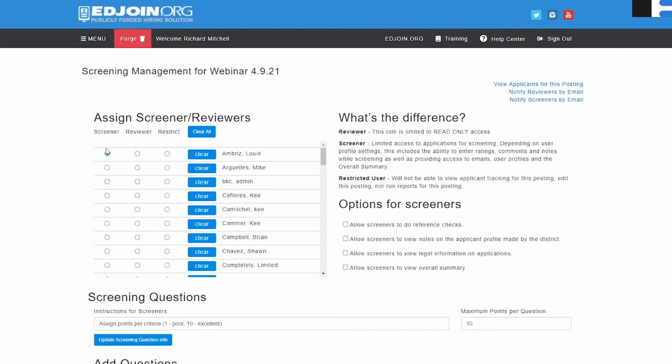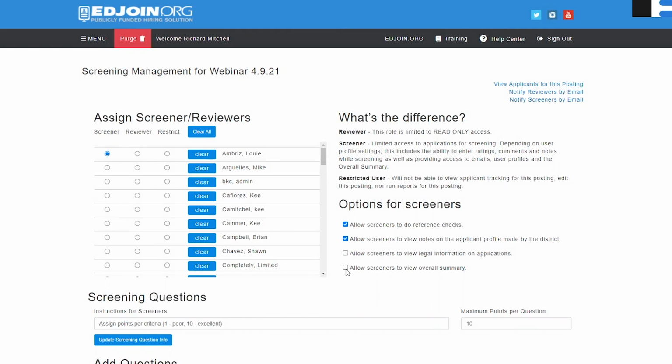So when I assign this admin user to be a screener, I can give them additional options, additional tools for this posting. I can allow the screener to do reference checks. I can allow them to see the applicant's profile where you can enter any notes for that applicant.